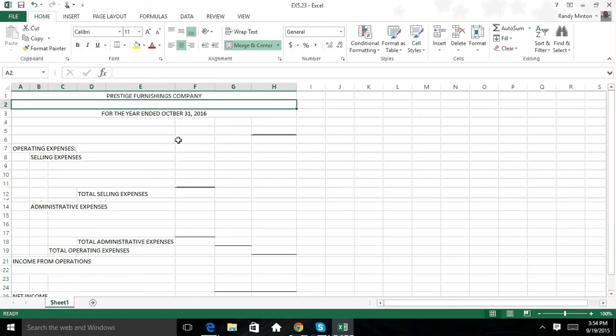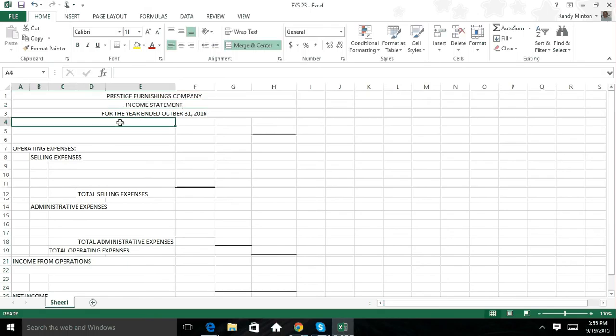Now I want you to notice that an income statement is like a motion picture. It covers an extended period of time, whereas a balance sheet is always only good for a single day. In this case, we're talking about the income statement. Now we don't put on here that this is a multiple stage income statement. That's a given based upon the way that we present the actual income statement.